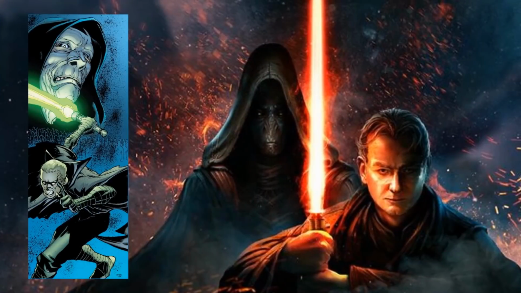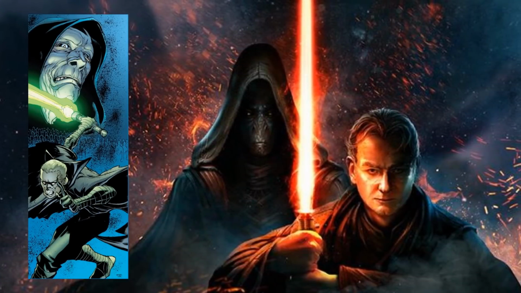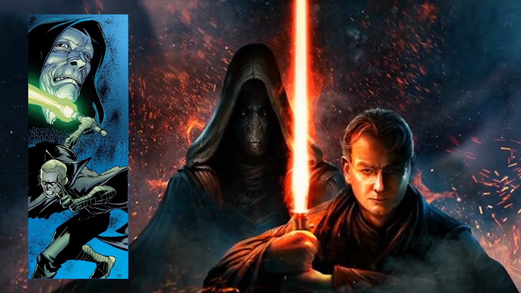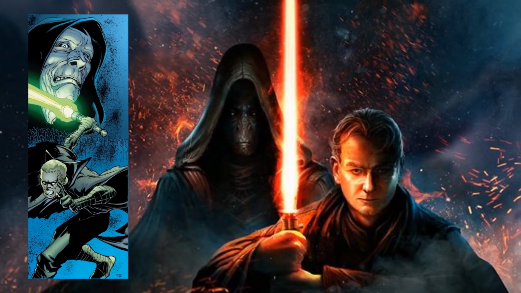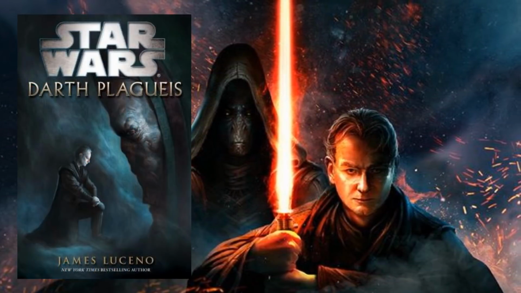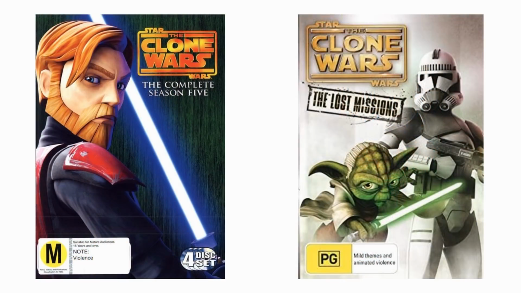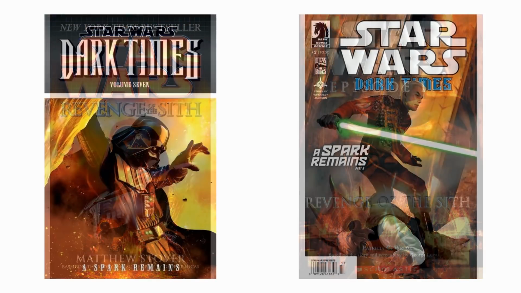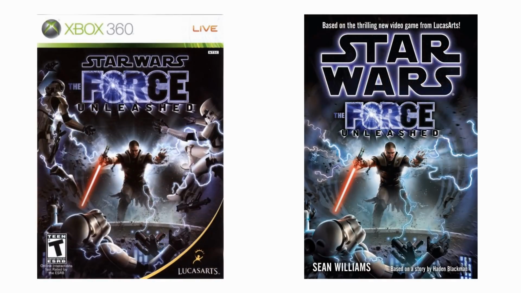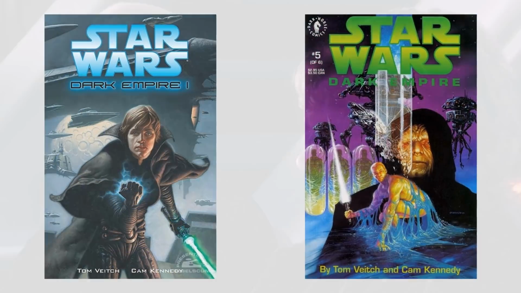This breakdown of Emperor Palpatine's martial arts will be emphasizing his direct combat feats and training, and will be drawn from the following sources listed in chronological order: Darth Plagueis, The Wrath of Darth Maul, the TCW episodes The Lawless and Sacrifice, Darth Maul Son of Dathomir, Revenge of the Sith, Dark Times A Spark Remains, The Force Unleashed, Return of the Jedi, and Dark Empire.